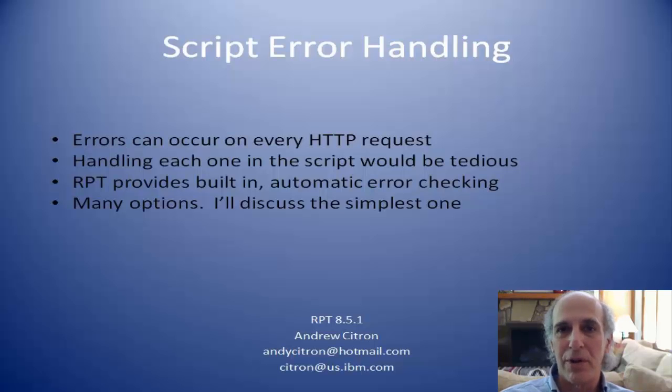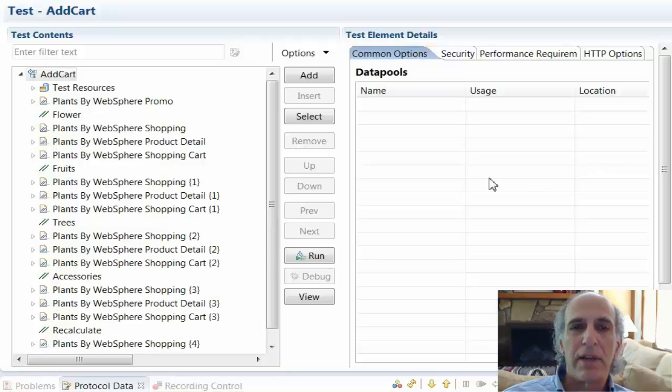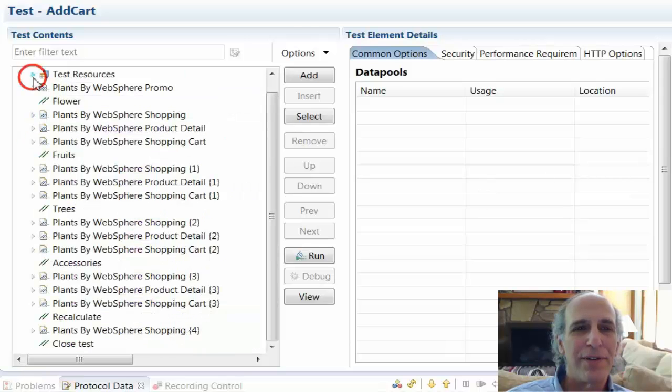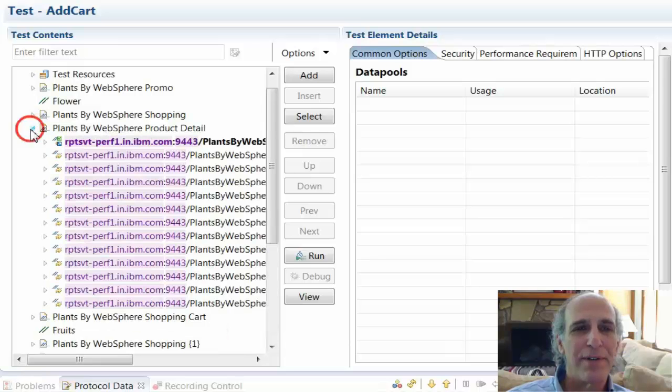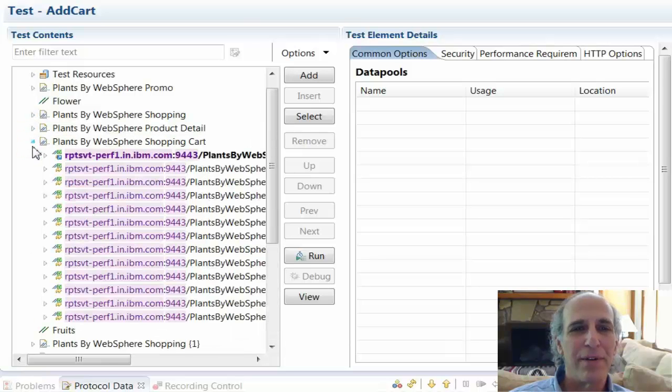So today I'm going to talk about Rational Performance Tester's built-in error handling. So here we're looking at a test script that implements Plants By WebSphere, which is a common app that we use for testing. And you can see that there's one page after the other, after the other, after the other.